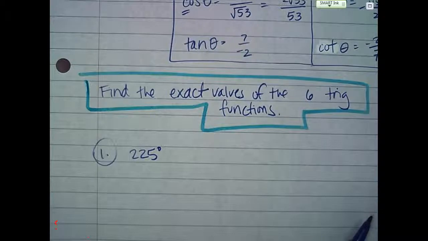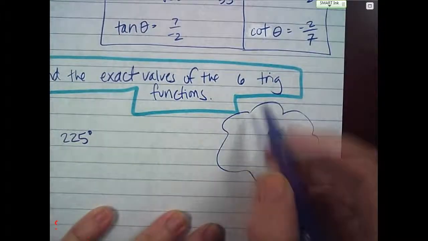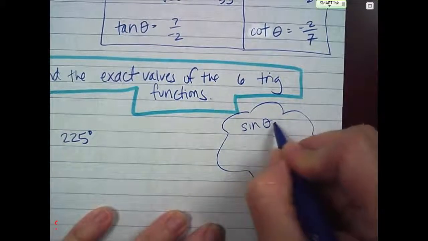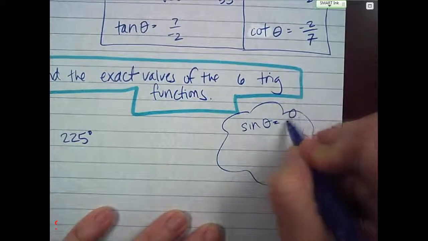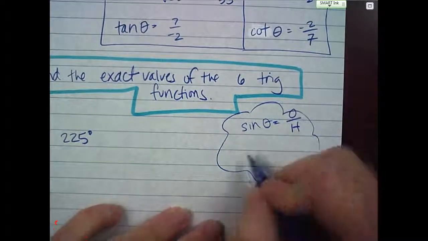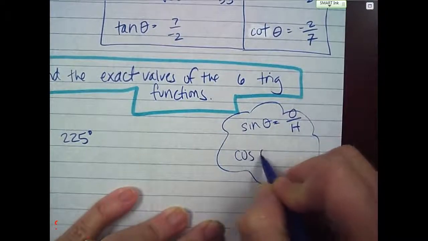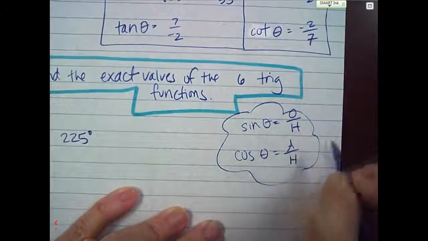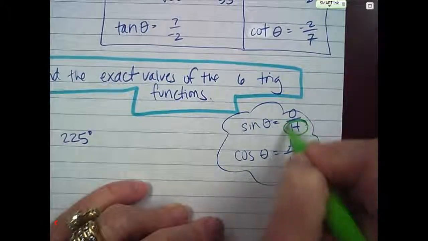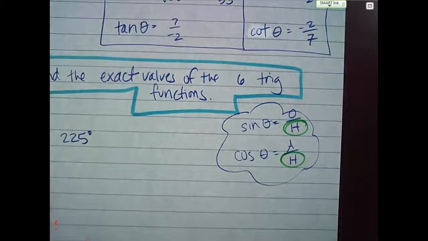1, remember? So when you're looking for sine of something, let's just think for a second. If I'm talking about sine of an angle, it's opposite over hypotenuse. When I'm talking about cosine, it's adjacent over hypotenuse. But what is the hypotenuse always going to be? In the unit circle, the hypotenuse was always 1.